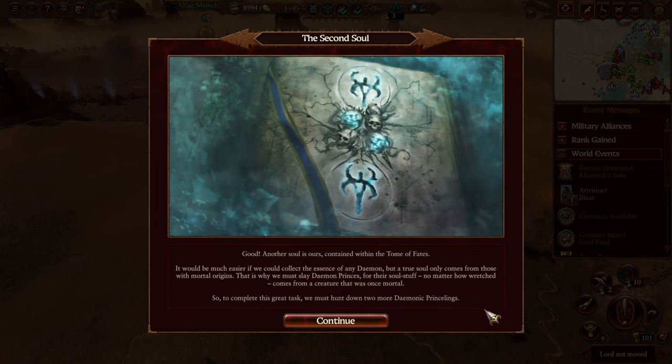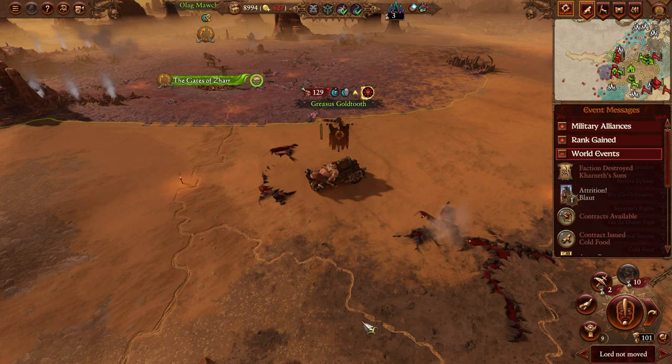Another soul is ours, contained within the Tome of Fates. It would be much easier if we could collect the essence of any demon, but a true soul only comes from those with mortal origins. That is why we must slay demon princes, for their soul stuff, no matter how wretched, comes from a creature that was once mortal. So, to complete this great task, we must hunt down 2 more demonic princelings.